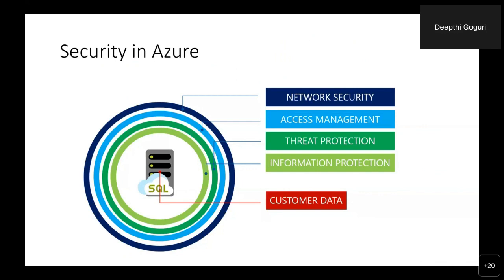So when we talk about the security cameras in the parking lot in our analogy, that represents network security, which is the top-level security. That's the first layer of security. And as you dive deeper into the security layers, you have access management. Access management is all about authentication and authorization. Threat protection is about, if a bad guy or a person is trying to log in to Azure from a different location, we will receive that as a threat and get alerted to it. Those sorts of things come under threat protection.